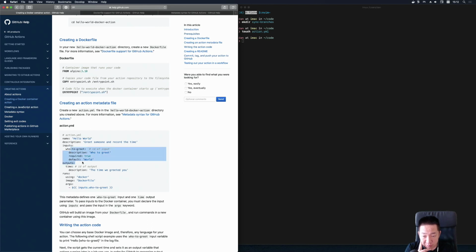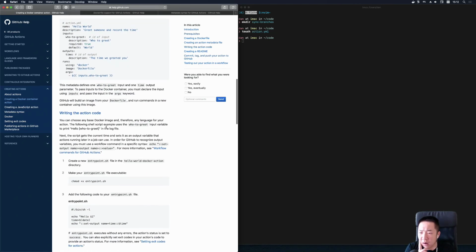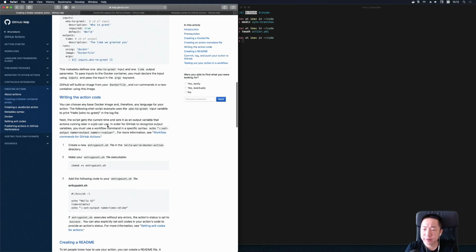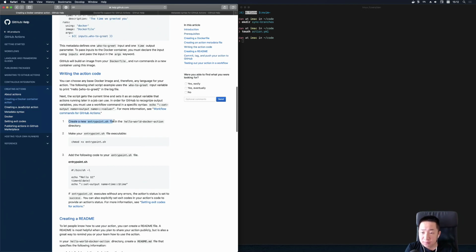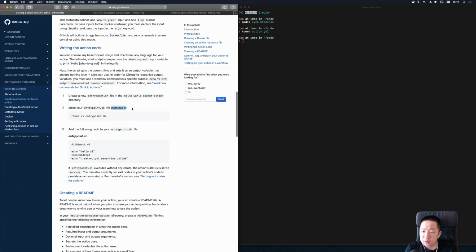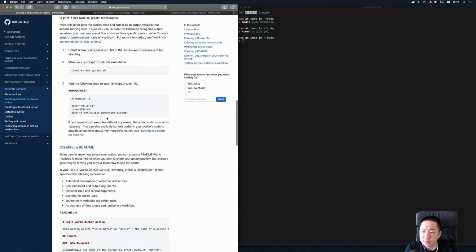So assume this input will become available in the environment of the Docker image somehow. Writing the action code. You can choose any Docker-based image and therefore any language for your action. So a shell image is more than enough for us. Right. Okay. Set output.